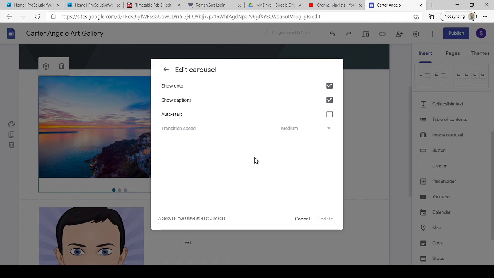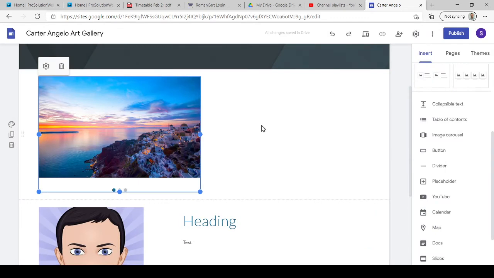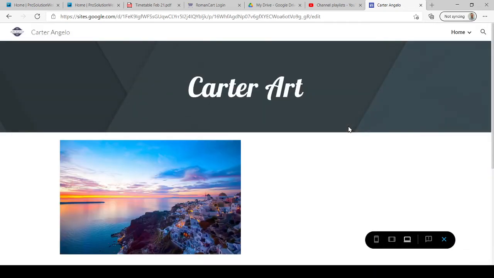If we want to put captions on or have the thing automatically start and change the transition of the image from one into the other, we can change that as well here. Okay, so let's just hit the preview button and see what this looks like.